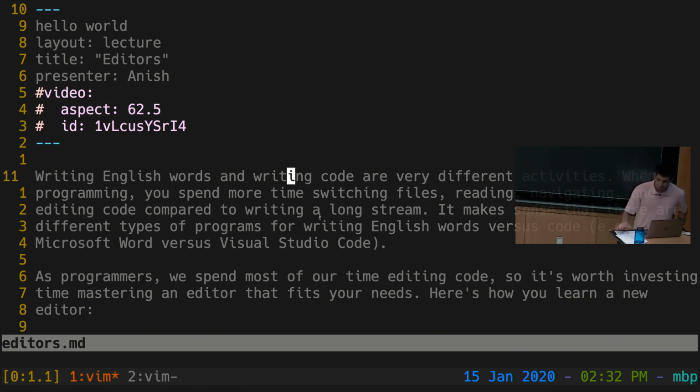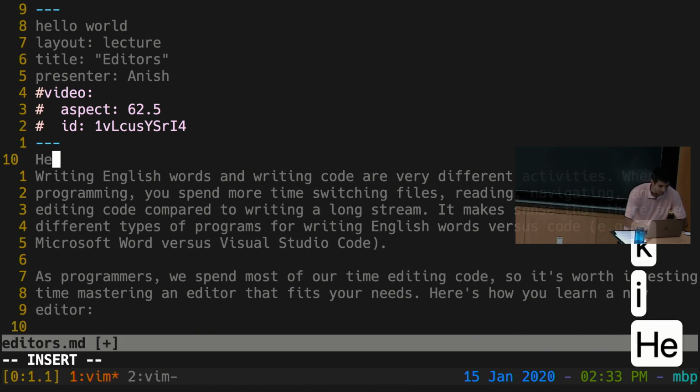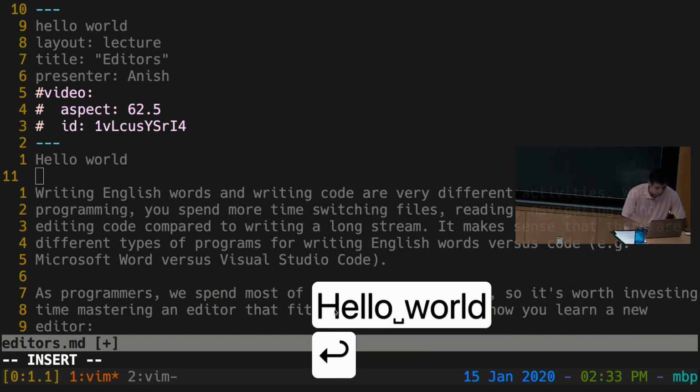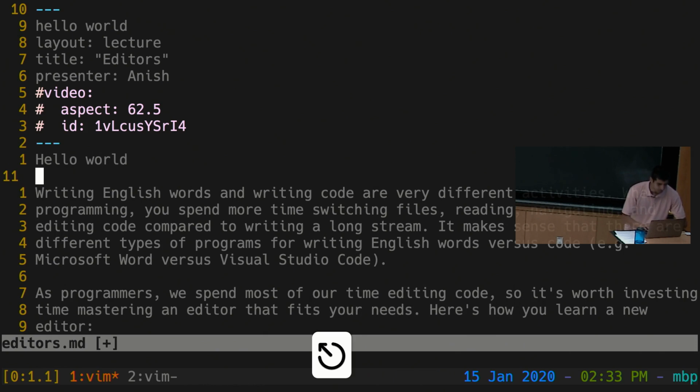Cool. So those are Vim movement commands. This is how you can navigate around a file quickly in normal mode. Now another category of useful commands are editing commands. So one we already talked about is the I command for moving from normal mode to insert mode, where you can start just writing text. So suppose I go up here and I press I, now I can type in whatever text I want, hello world, enter. Ooh, I should move this back. And press escape to go back to normal mode, and I've made a change to my buffer.